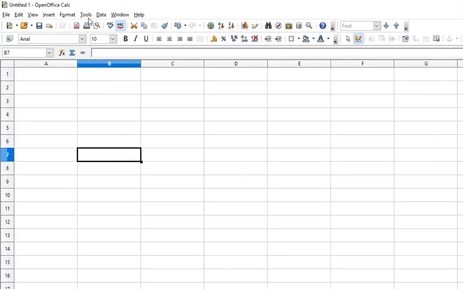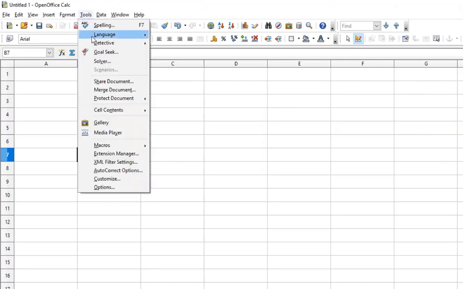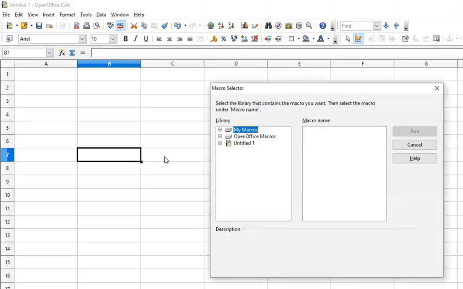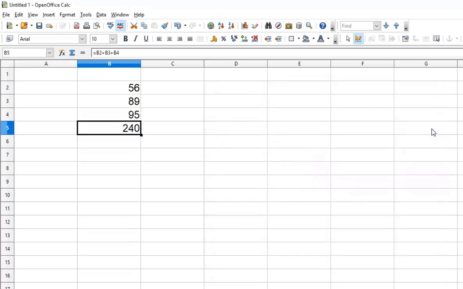Now I want to run my macro. I click on tools. I go to macros. Then I click on run macros. You will find that in this untitled one, there is one macro over here. There's one library over here, library 1, which we added. In that, there is one module 1, and there is a macro called show numbers. Click on this and then click on run. You find that all the steps that you had performed during that macro, they have already come over here.